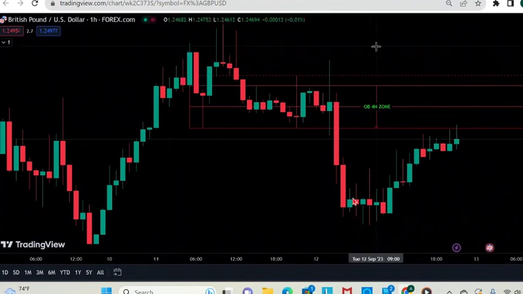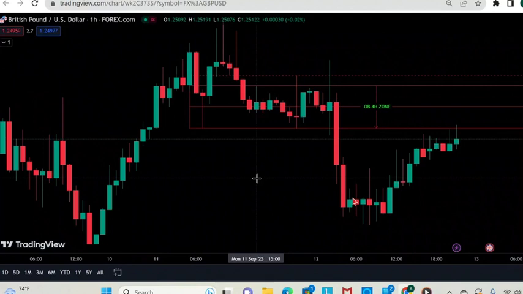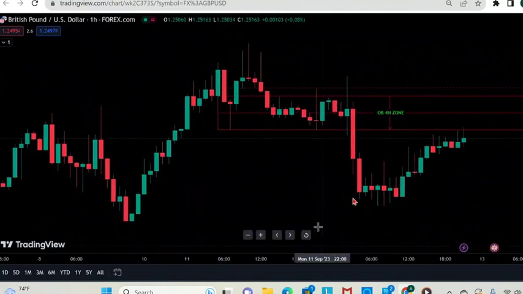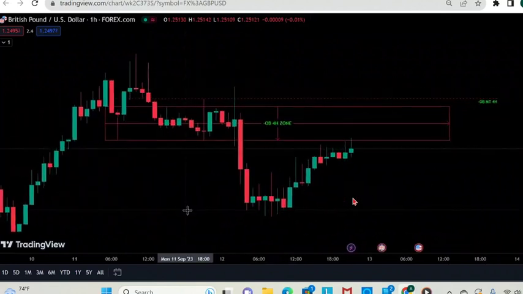Okay, so based off of what you learned so far, what would you say? Pull the screen down a little bit because we got to see all the price, even the wicks. Yeah, pull the screen down. We got it because that wick is okay right there. Now go ahead and scroll it to the right a little bit. Scale it to the right.